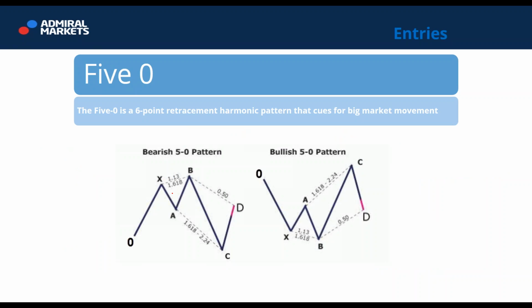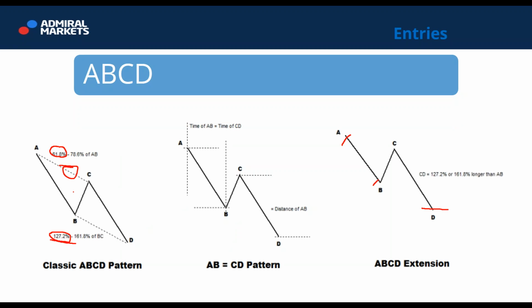I mean, watch these ratios. You don't want something that is lower than this or lower than this. Okay? You want higher than this, higher than this. That is how I do it. I never watch simply the basic definitions of ABCD and 5-0s. This is perfect. Okay, and I want to see this higher than 61.8. I don't mind if it's higher than 78.6.